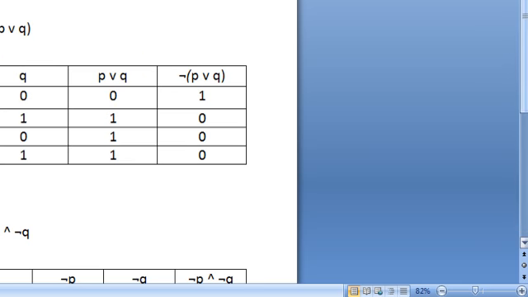To check if the two statements are logically equivalent, we must see the last column of their truth tables.